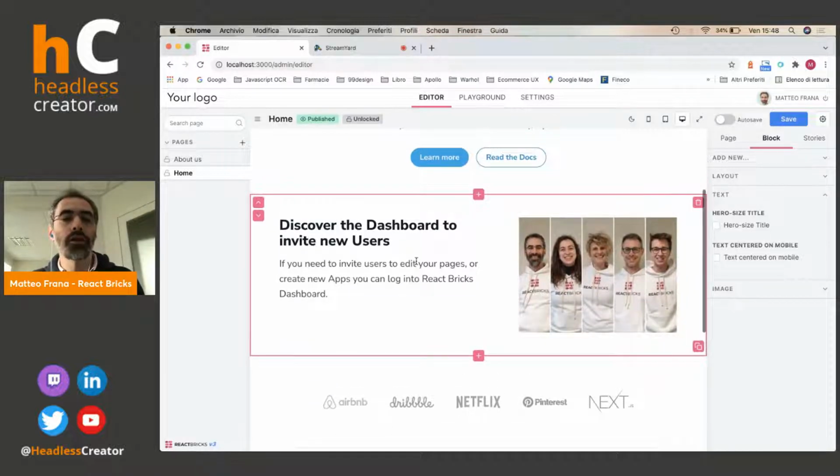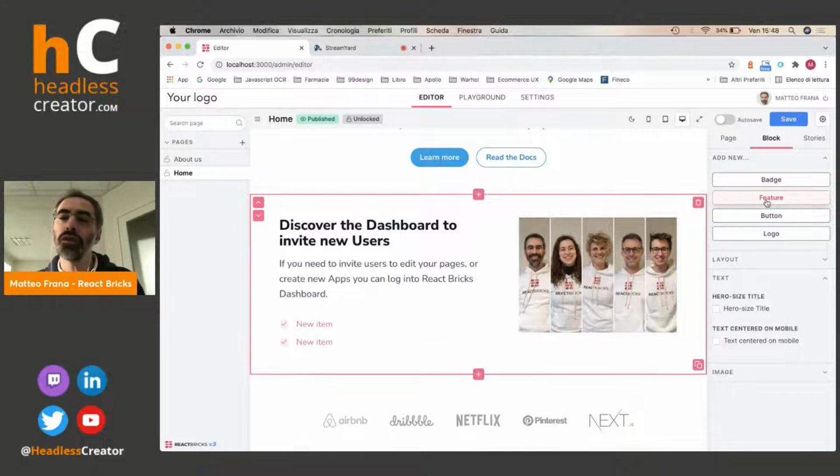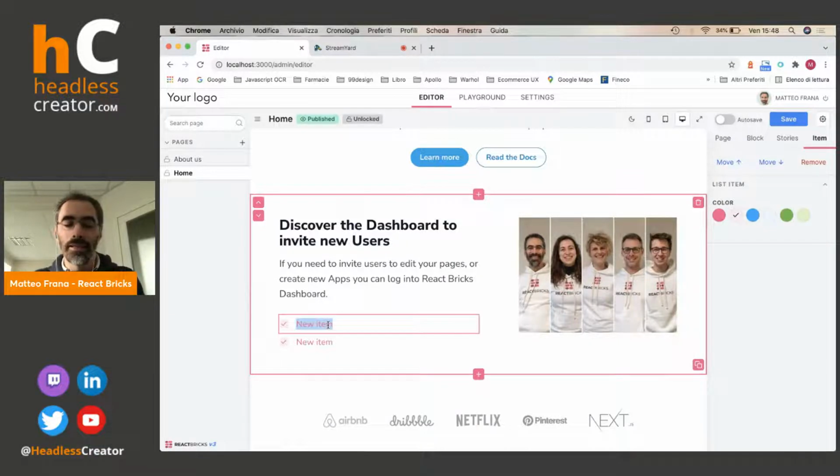So there is also another concept that is interesting, which is the ability to have nested bricks, so bricks inside of bricks. In particular, for this text image brick, you see that there is this add new on the right, and I can add, for example, a new feature. Let's add 2 features. You see that they appear here, and when I click, I can edit the text.